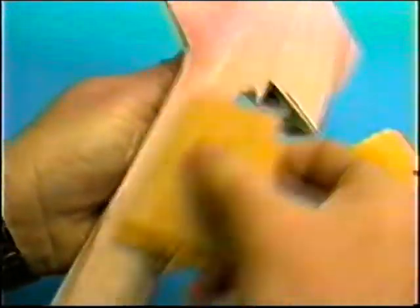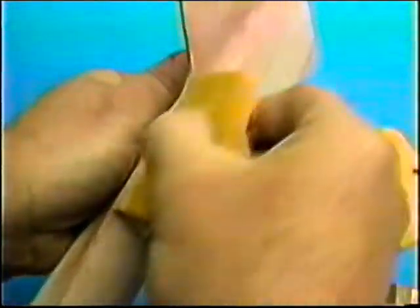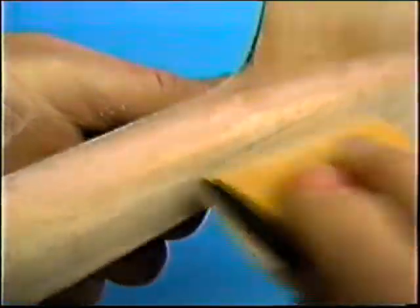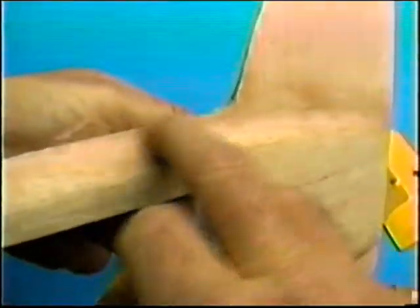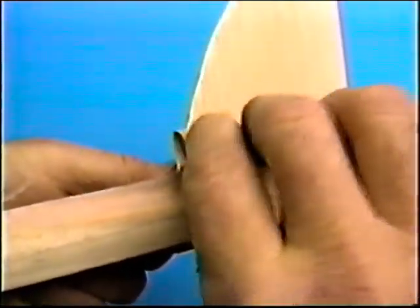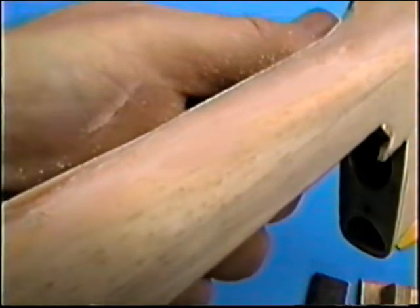Now I'm almost down to nothing. Eventually I'm going to get to, now there's only one little spot left and I'll just work that. Real important that this edge be 64th ply with its double 60th. Otherwise, if these edges are not hard and you're sanding them, you can damage them. Look how quick that sands right out.